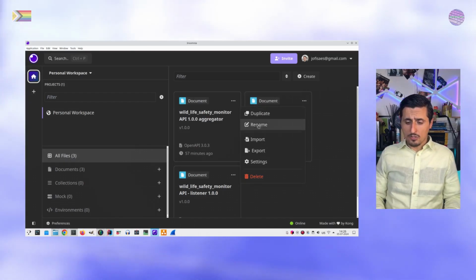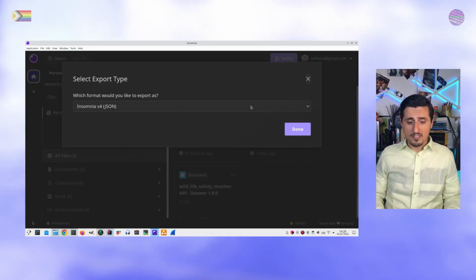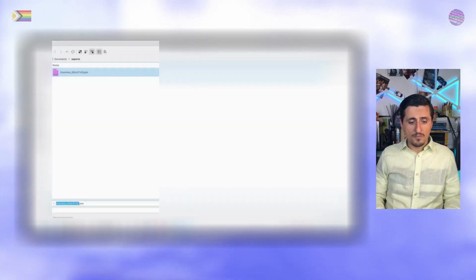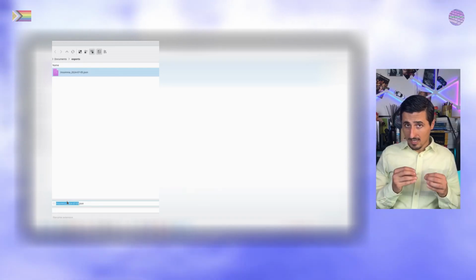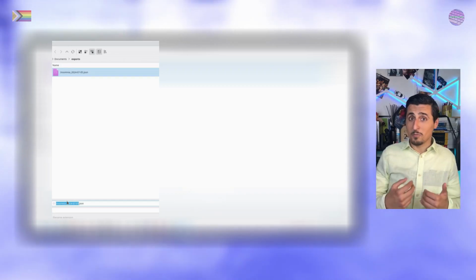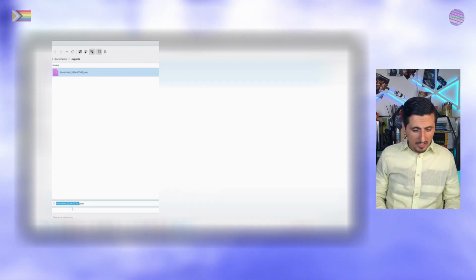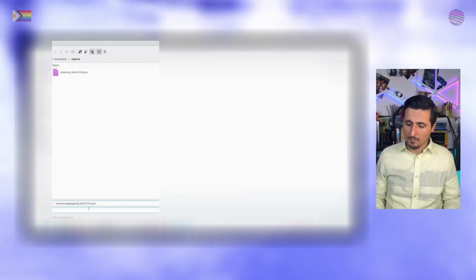And the other one, let's choose the static listener to export as well. All the requests, and then we export them to a JSON format file over here. Notice that the Insomnia files are saved as Insomnia and the current date by default, so that means that you may overwrite the previous file. So in this case we just say aggregator, for example.